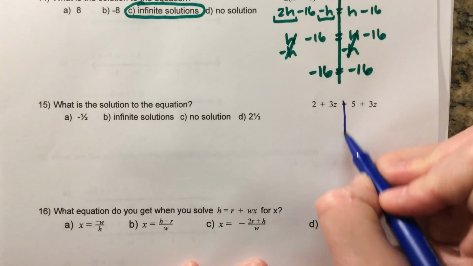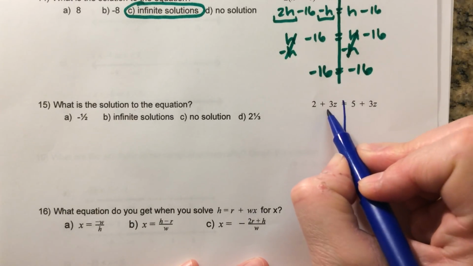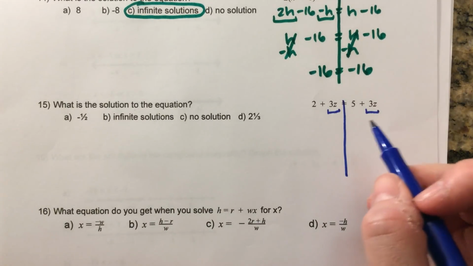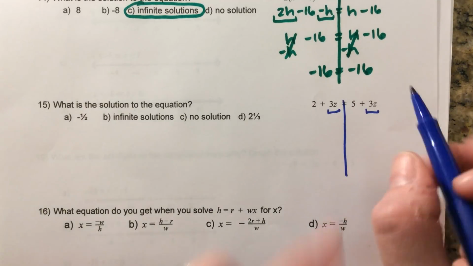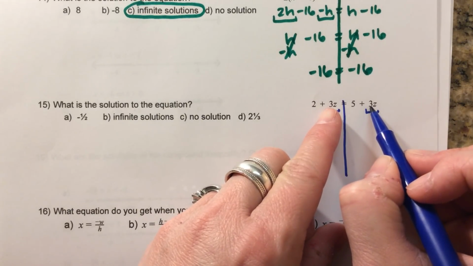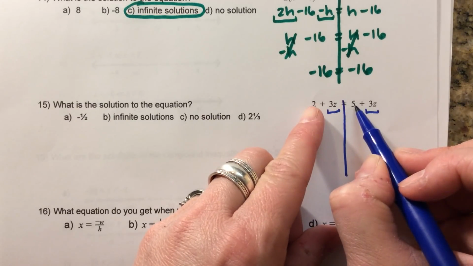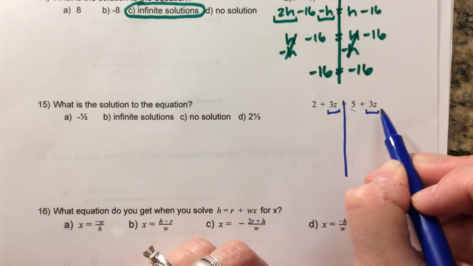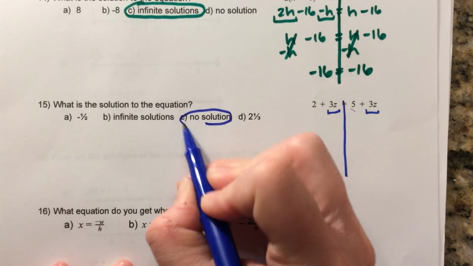All right, let's see how number 15 is different. In number 15, I have 2 plus 3z is equal to 5 plus 3z. Now notice that there's a 3z on both sides. So here I can think, well, these two are exactly the same, and no matter what number I plug in here for z, if I multiply it by 3, it's the same number on both sides. But if I add 5 to it over here and add 2 to it over here, this side is always going to be bigger. No matter what number I plug in for z, it's always going to be bigger. So right now you might notice that this is not going to have a solution.